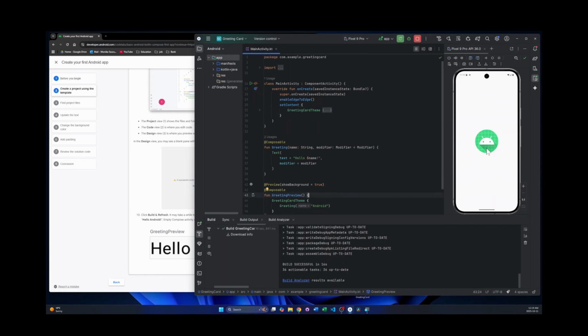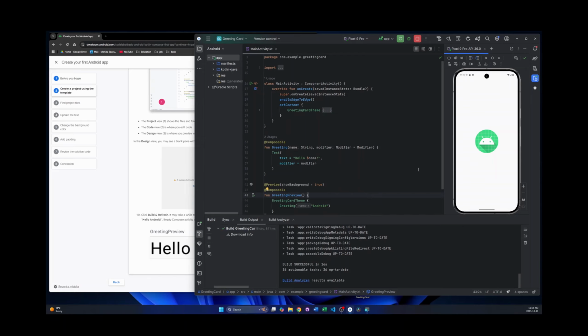There we go, so we got our Android app there. And let's see, where's our text?